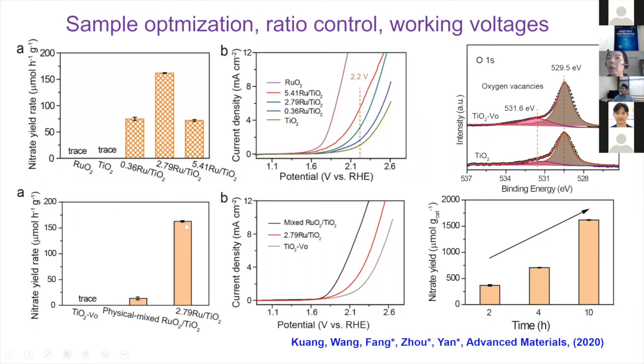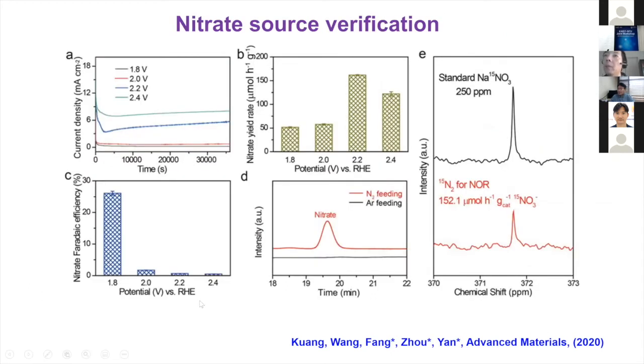And the idea is that the lanthana itself is a good OER catalyst, but once it's doped into the titanium, it will inhibit the OER reaction process. Lastly, some people are also looking into whether oxygen vacancy in the titanium itself can act as an active center for nitrogen oxidation. But right here we show that it's not much. The Faraday efficiency we can reach is about 25%, and we do that at all different current densities.